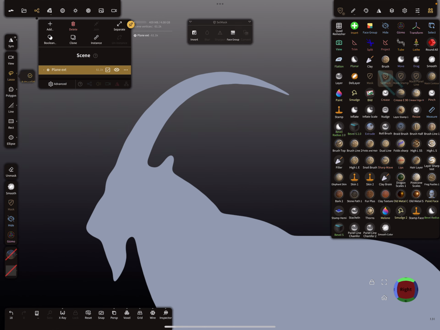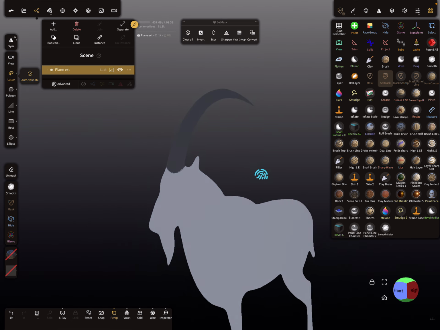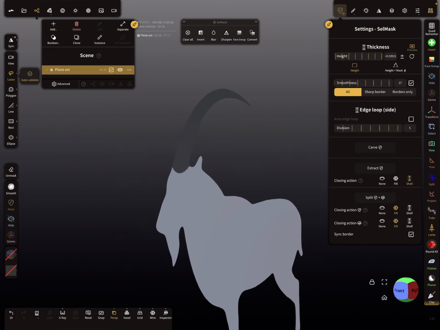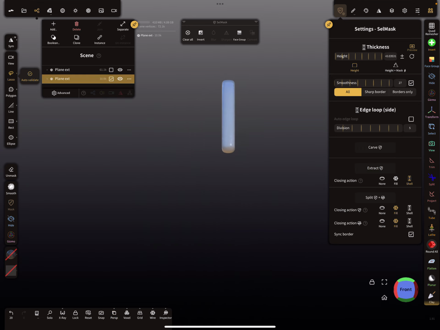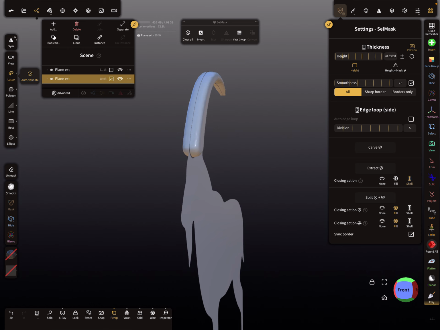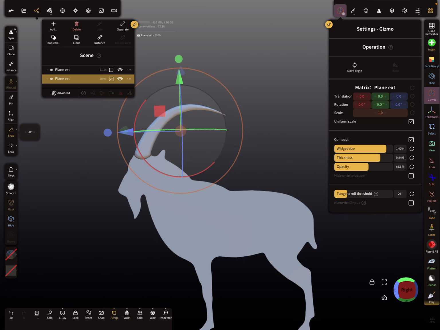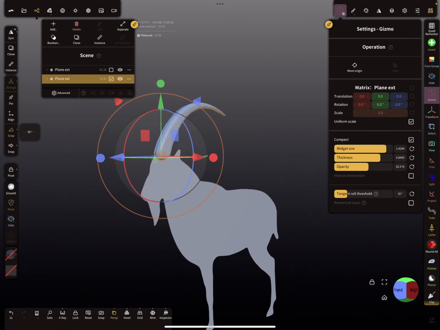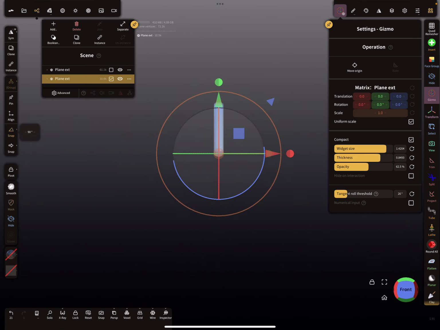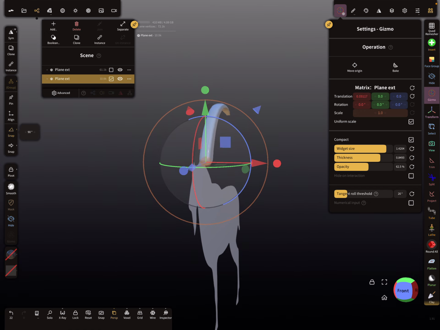So again, cell mask, the horn. The settings were okay. So extract, and I'm using now the gizmo. For this we can at the moment place the pivot in a correct position, and let's move it a little bit to the side.